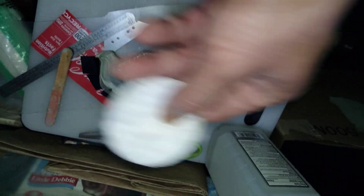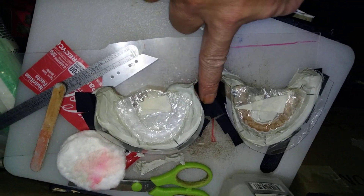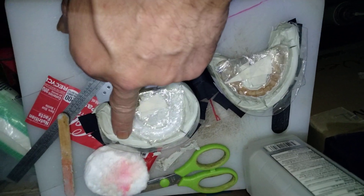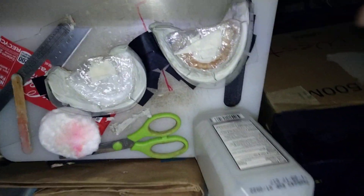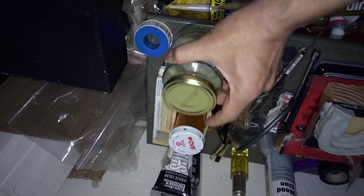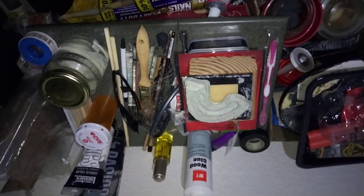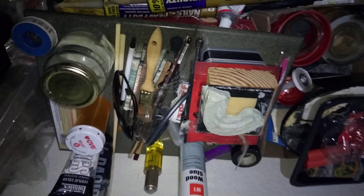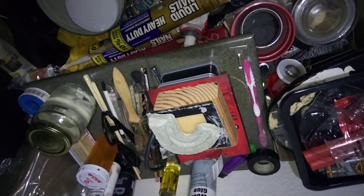And throughout this whole process, you've got to pay attention to pretty much cleaning up stuff, having things decently supported, and giving things time to dry, and testing stuff — to see if it's waterproof, and pretty much sanitized and stuff. So I'm still working on a few things, but I just wanted to make a really clear video about kind of this, so I could go on to other projects. I've got to figure out a to-do list.